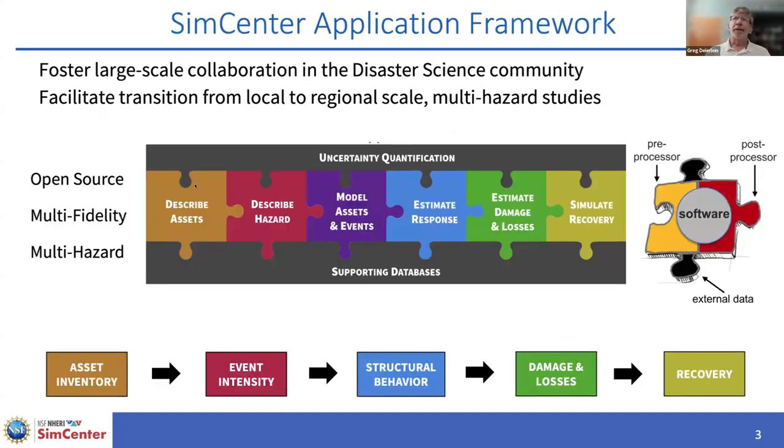So just looking broadly at the SimCenter applications framework, we're really looking at natural hazards engineering. Today, we're going to focus on earthquake engineering, but we're also looking at things like hurricane, wind, storm surge, and tsunami. But we want to imagine computational workflows where we could stitch together existing information and models, say information on assets in a community, how we describe the hazard, how we do computational modeling, damage, loss, and all the way to recovery. And so the idea is that by putting these workflows together, we're enabling people to address larger problems in a quicker, more expedient way, to lower the bar to entry.